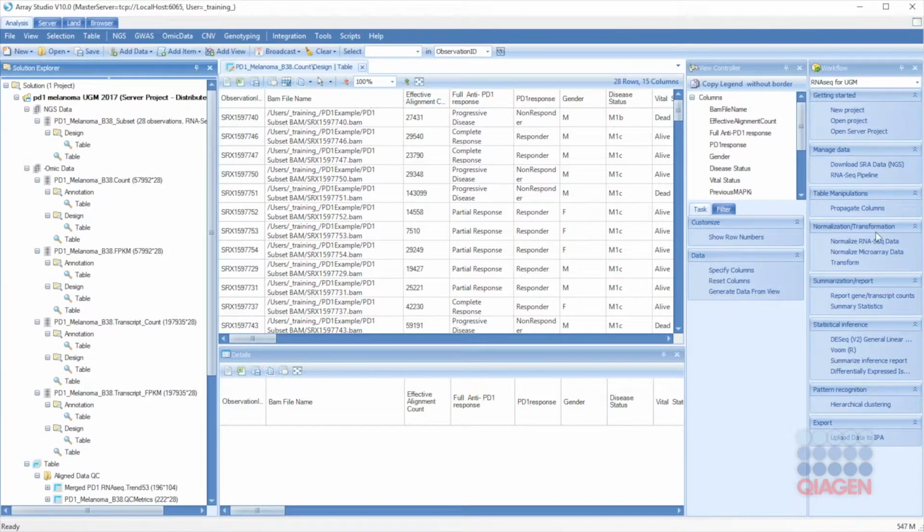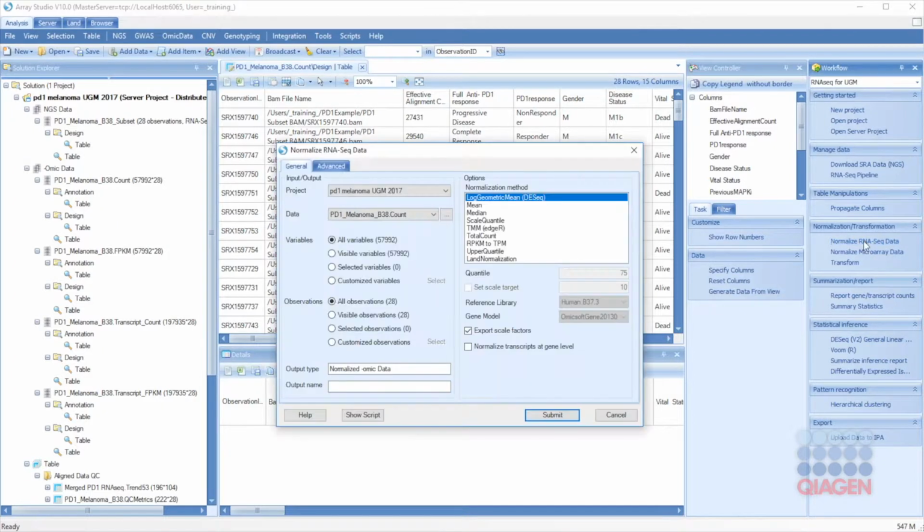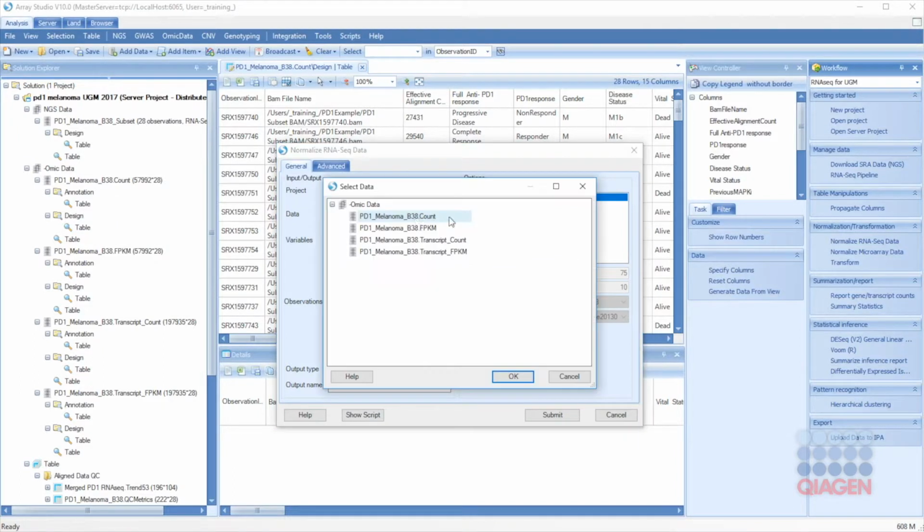Using my custom workflow, I'm going to select Normalize RNA-Seq data. And I'm going to choose my FPKM gene level data. I'm going to use another new feature based on a customer recommendation. So instead of having to find my data under a drop-down box, we can also use this tree to explore the data a little bit more cleanly.